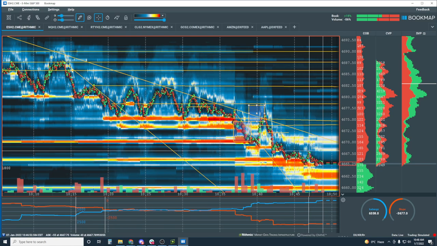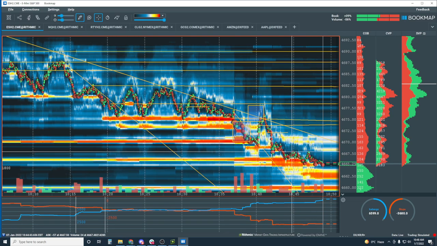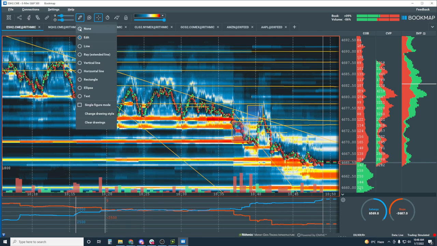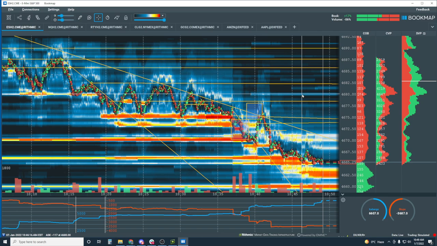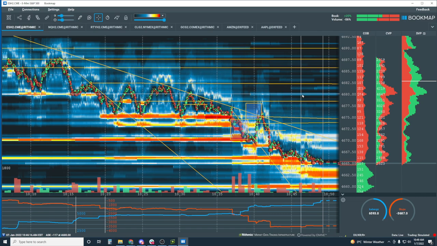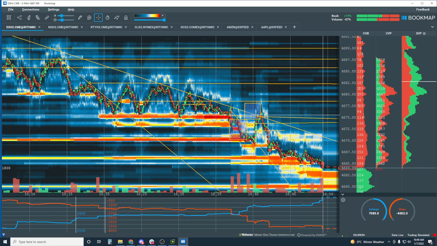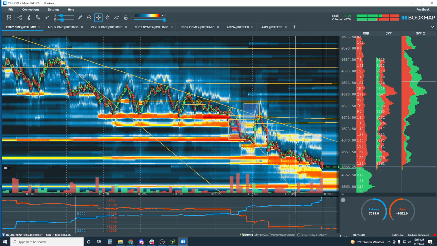Why would you get out? You don't see any reason yet. You don't see price structure breaking yet in any of these areas here. So there would be no reason at this point. Okay, HE, you're looking at the queues with Doug. Yeah, so still going down. No reason to get out.